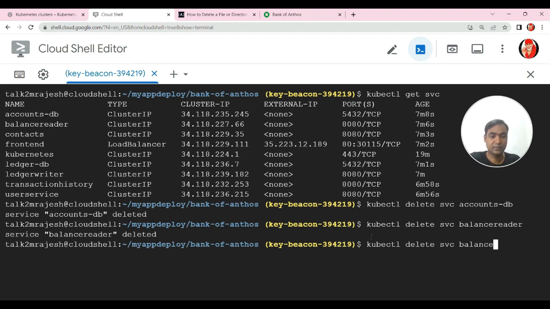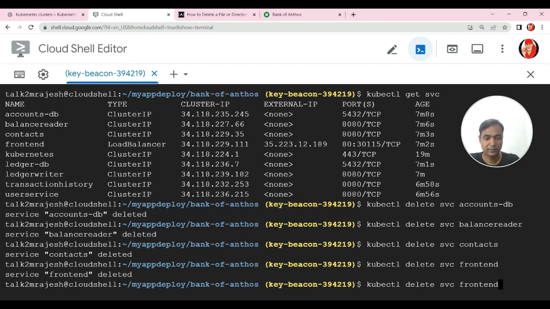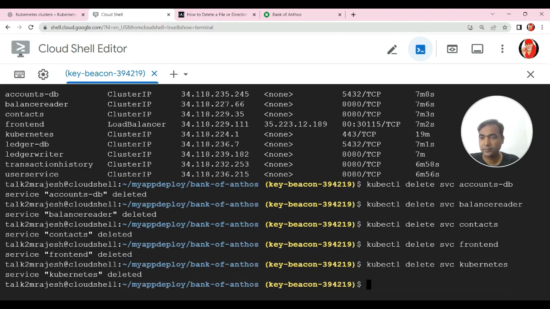Then change to your next service name, which is contacts, then press enter. Then similarly guys, you can remove all the services here. Similarly you can delete all the services one by one.